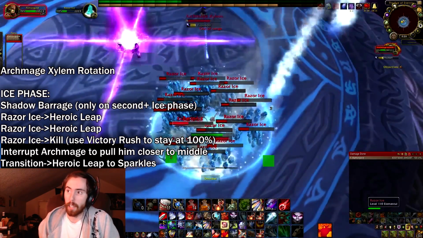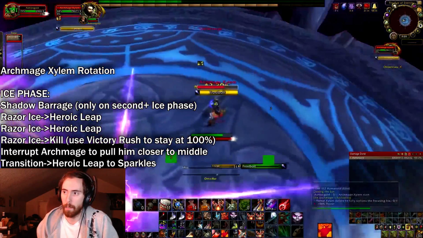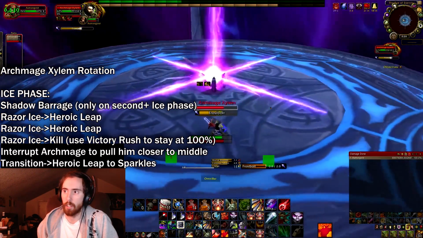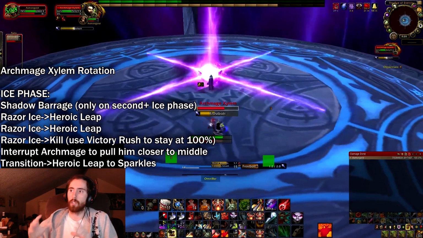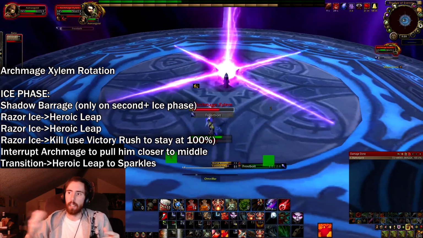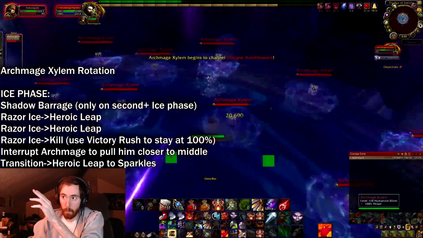So whenever the third ice things come out, I'm going to go ahead and Whirlwind them down, cleave them down, make sure I have a Victory Rush, and I'm able to stabilize myself with Victory Rush. I'm going to be positioning myself facing away in the other direction, so I'm looking at the entire Eye of Eternity, because now he's about to do a transition. He's going to cast it, I think, right after this Frostbolt, and there it is, right there. You guys saw him teleport right there.